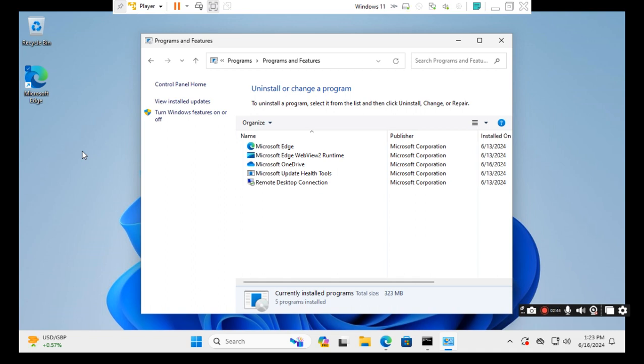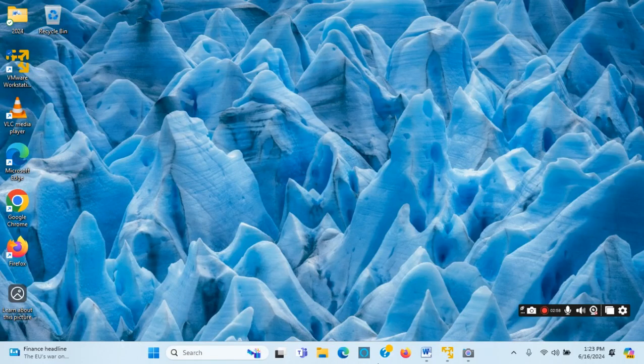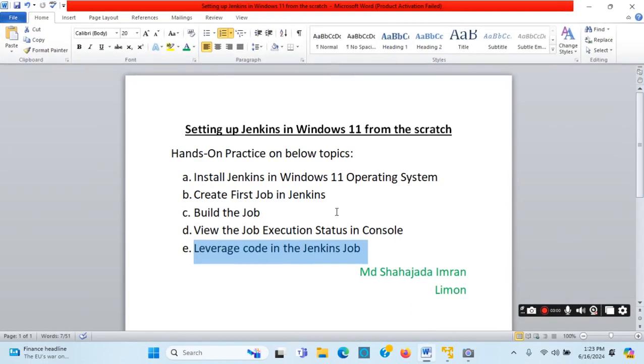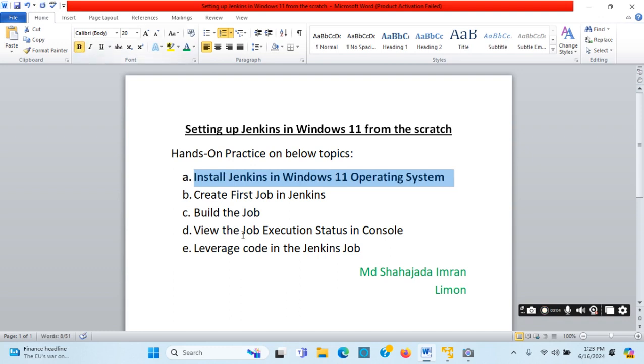Now I will install Jenkins. Minimize this. So this is the topic that I will practice or give hands-on example, that is install Jenkins in Windows 11 operating system.